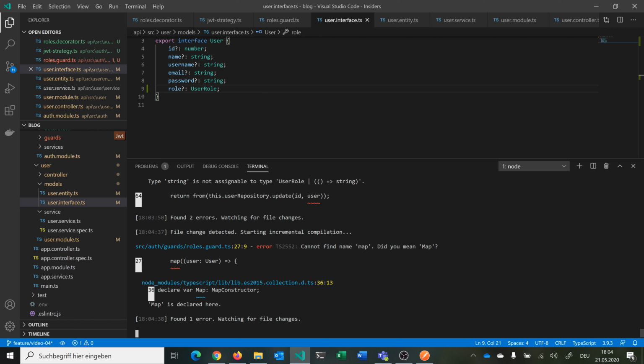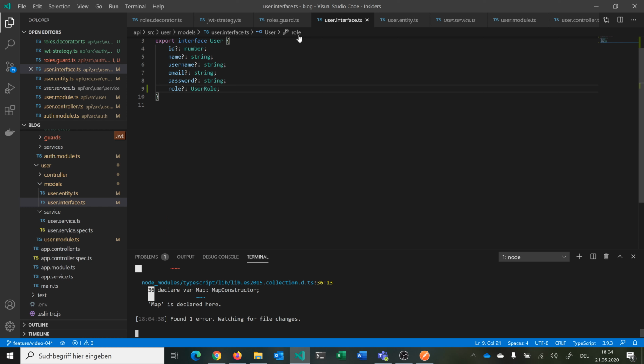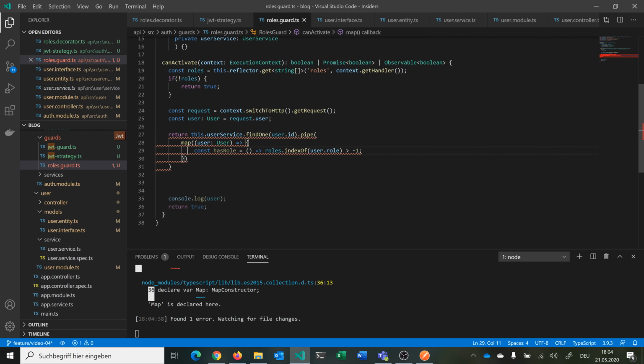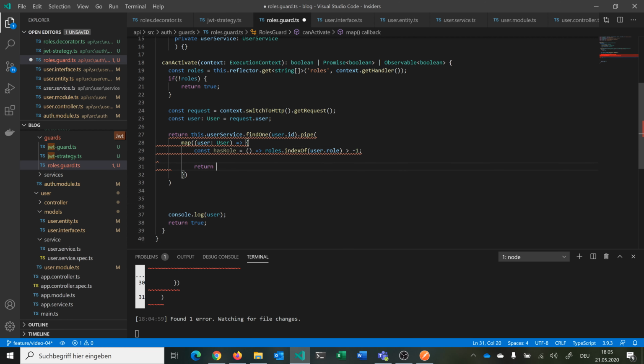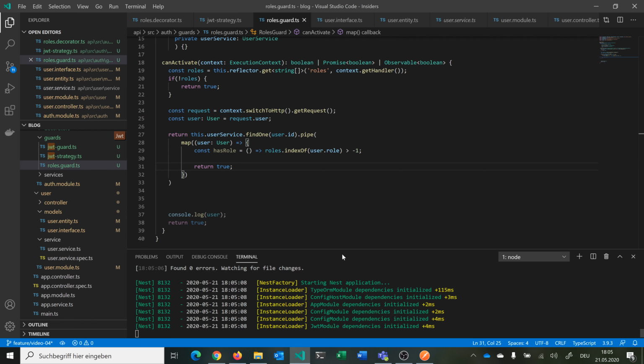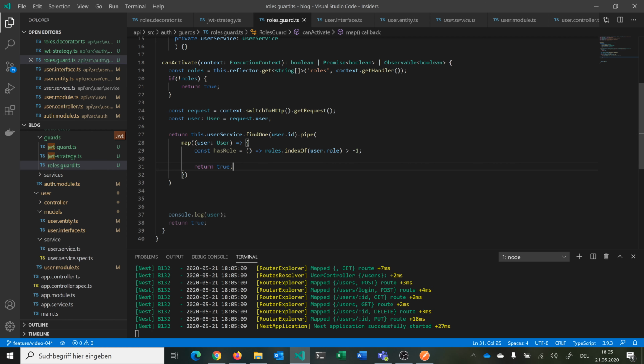And now we have just our RolesGuard. And this is saying cannot find map. And we want to import this from here. And now where we have to return, just say return true, so the error is gone. Now see if it's compiling. Yeah, so now it's working again.